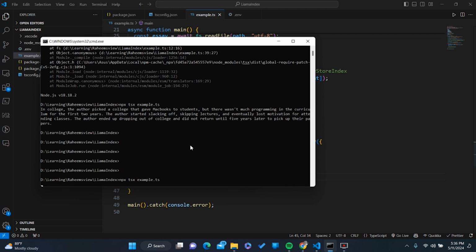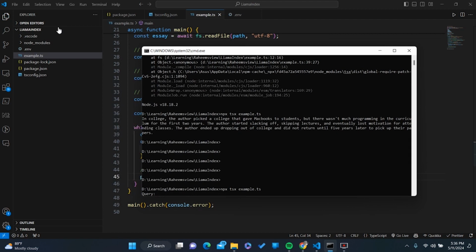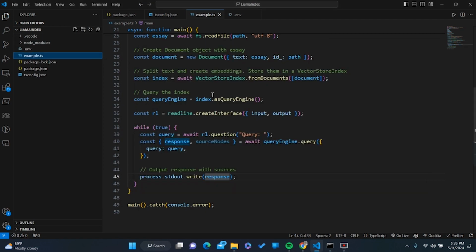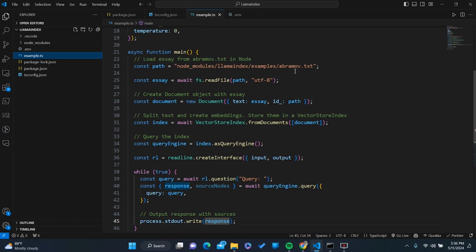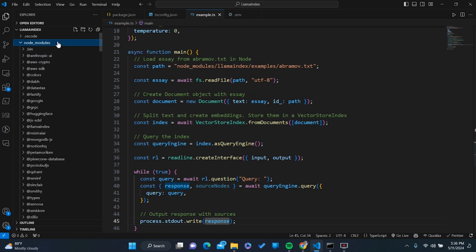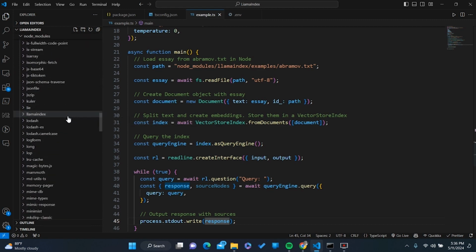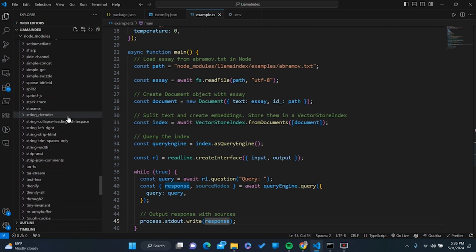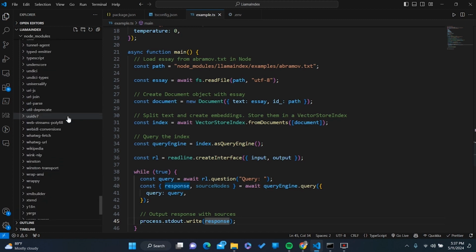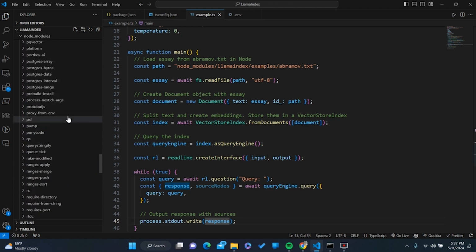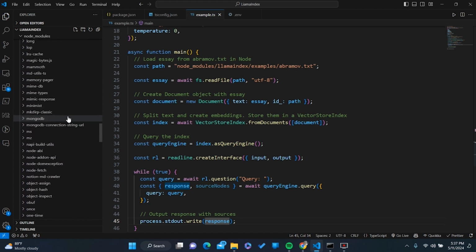Now you can see the query prompt is waiting for our query, right? First of all, let's open this example abramo.txt that is inside node_modules, in LlamaIndex, it starts with L. If you expand this one, you can see examples.